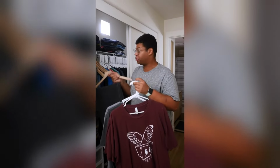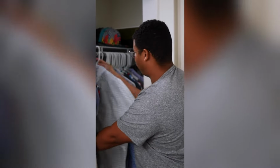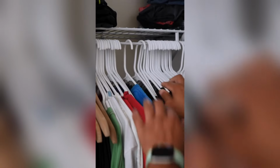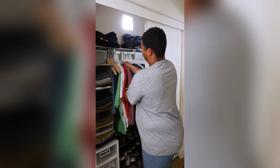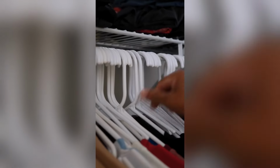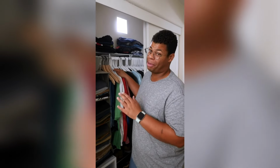That's why a good place to start is a purge. A good principle, if you buy something new, get rid of something old. A classic trick is to start by hanging all your hangers backwards. As you wear items, put them back the correct way. That way, over time, you can see what you wear versus what you don't. After a few months, anything on a backwards hanger, it might be time to say goodbye.